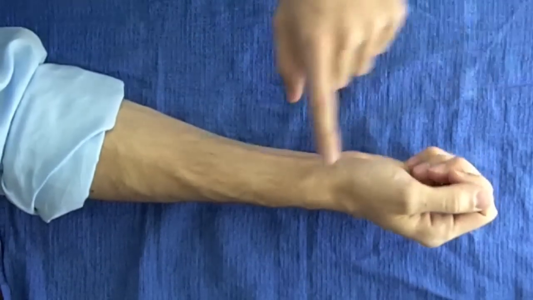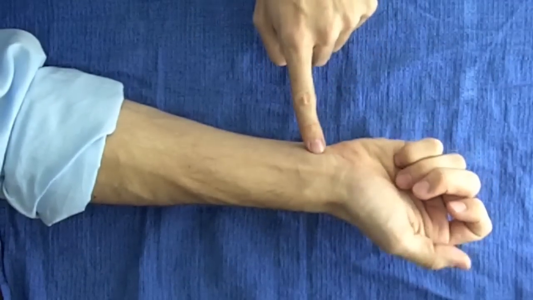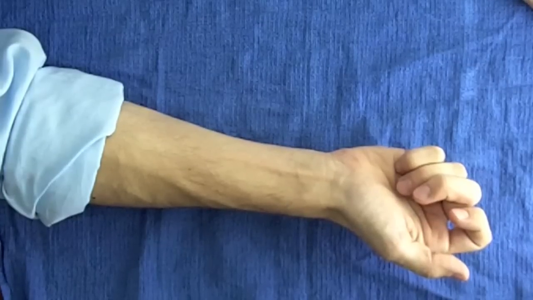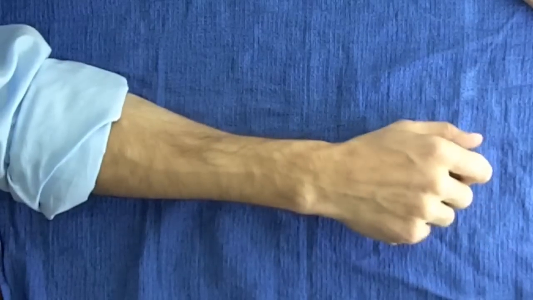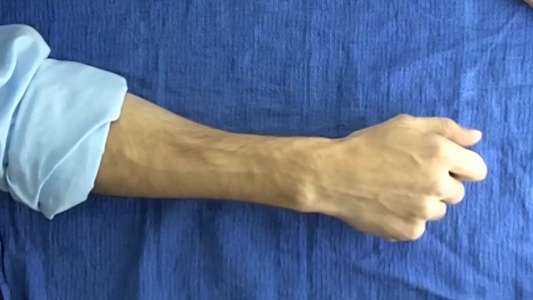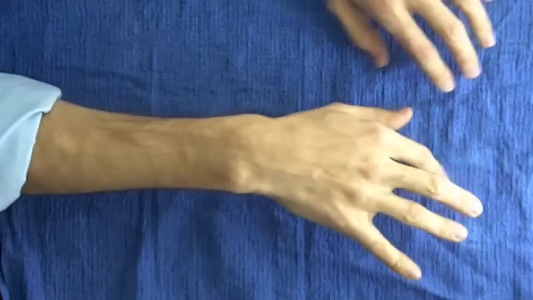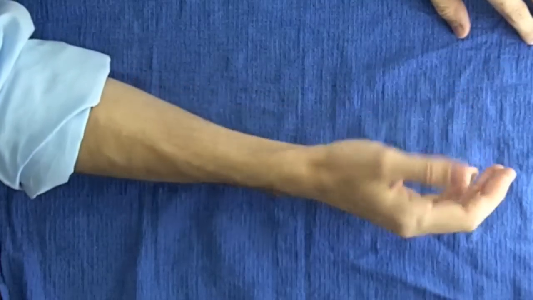Forearm movements: the distal end of the forearm, where the radius and ulna bones meet at the hand, is held together by strong ligaments. The main two motions in this location are pronation, turning the hand palm down like when you type, and supination, turning the hand palm up.